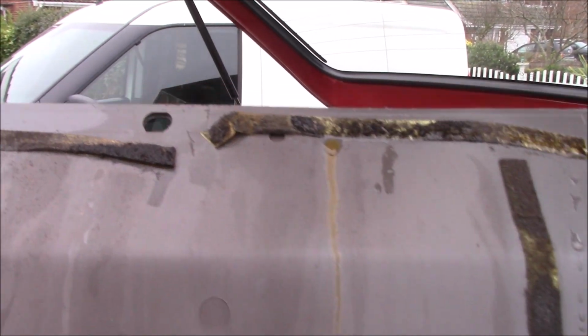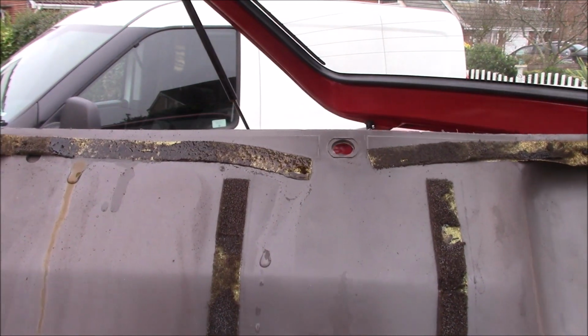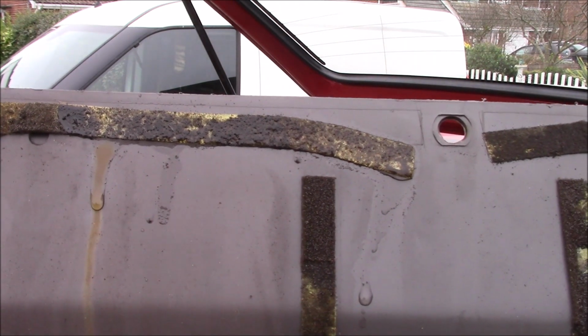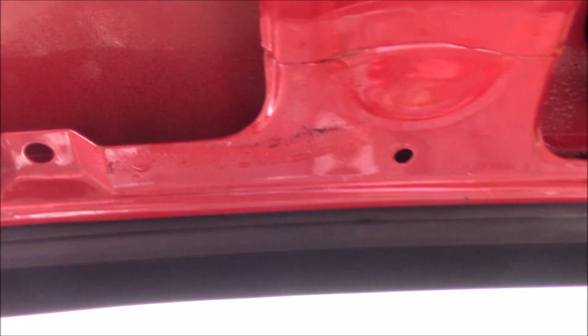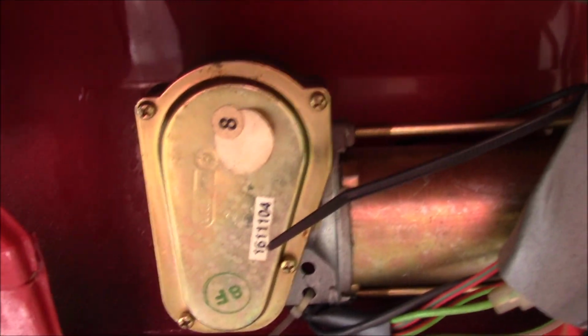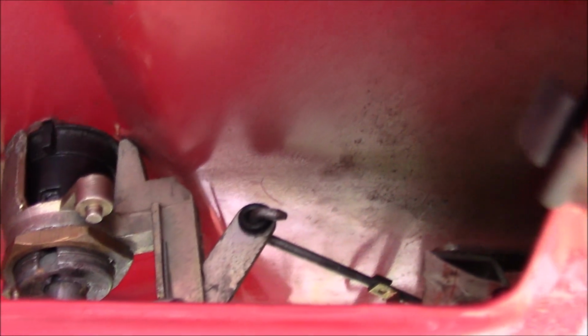You can see on the back of this panel there's quite a bit of water, so maybe it is coming in through here instead. Especially there, look. That's promising. When you're up in this piece, there's the wiper motor. And that part looks fairly dry. There's quite a bit of condensation in here. It says water's getting trapped in there somewhere. And there's a little telltale from underneath the wiper spindle.